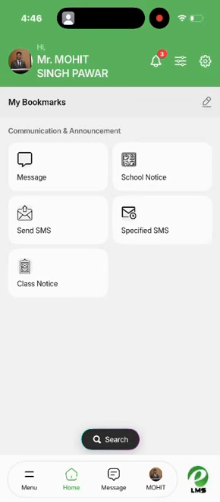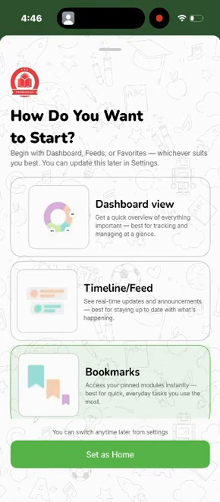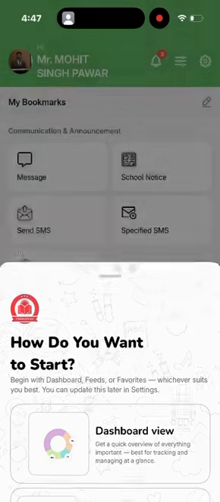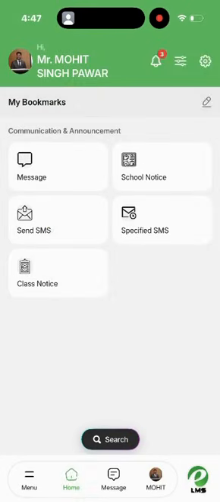And that is the new eCare Pro Staff app. Set your home screen the way you like it. Bookmark what you use daily and keep your feed filtered to what matters to you. If you get stuck, tap Need Any Help on the login screen or speak to your school's eCare coordinator.